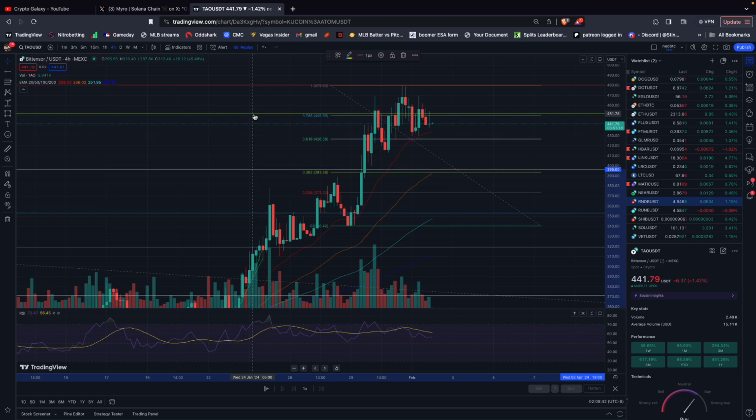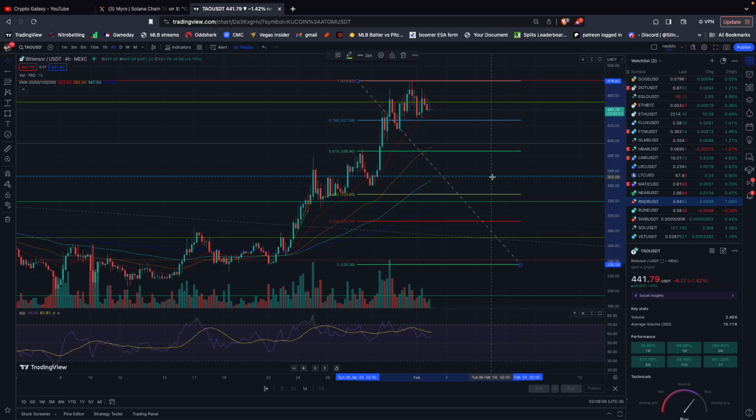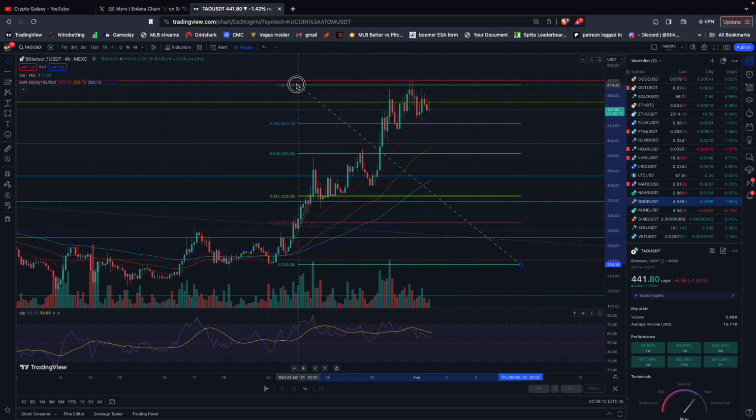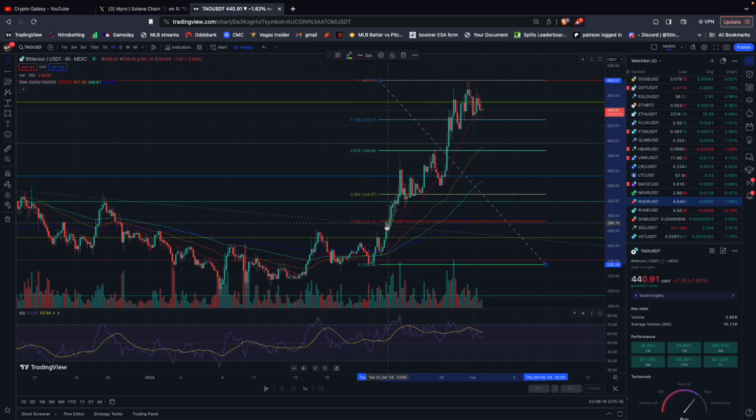Let's not close that one. Let's just try to bold this one up so it's a little easier to see the lines. All right. So you've got your 236, your 382, your 618, and your 786, your major Fibonacci moves. So let's see, is there a little bit clearer swing high, swing low, like this maybe? Let's slide this over. That's a little more respective of the levels. So you've had a little bit of play off the 618, a little bit of play off the 786 here on the downside as a support.